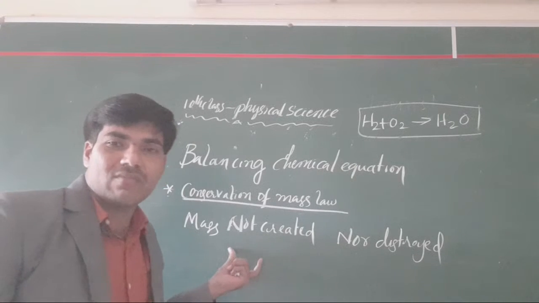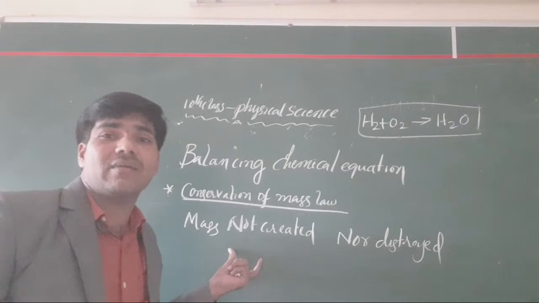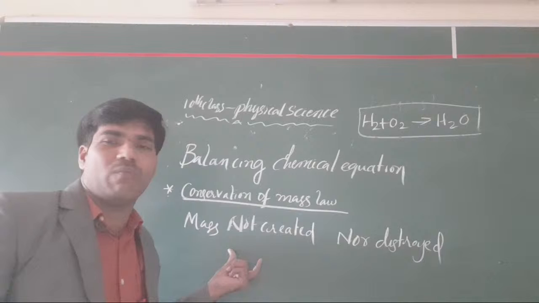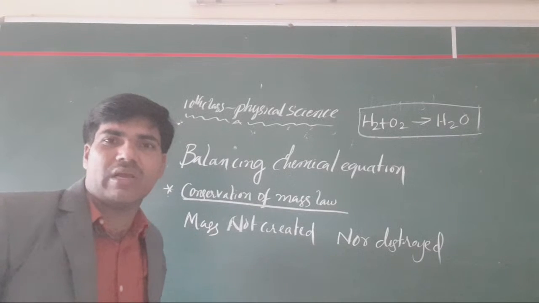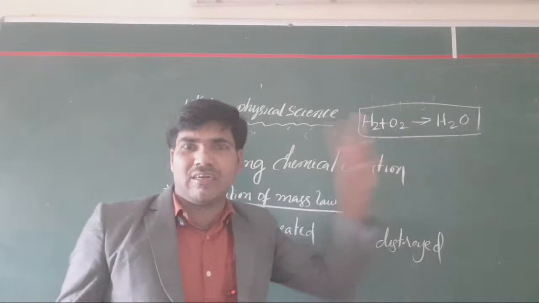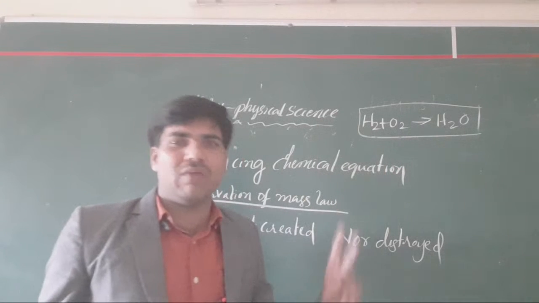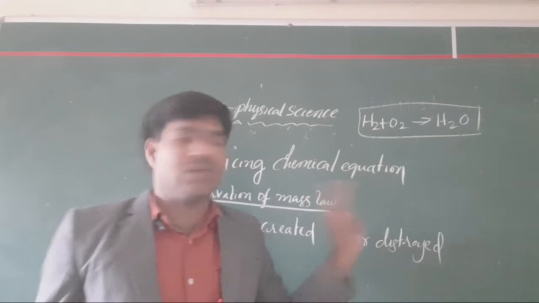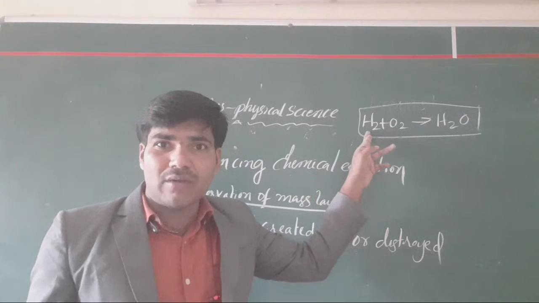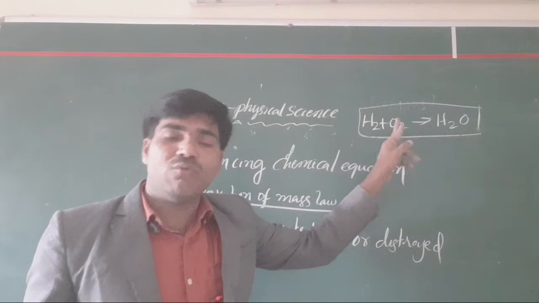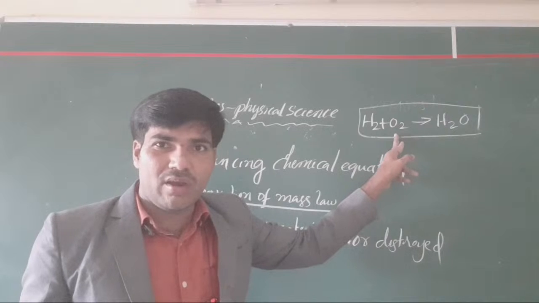What is the mass? Mass is nothing but the matter contained by the particles. Okay, clear or not, all of you? Matter contained by the body is only called mass. In this one, hydrogen contains 2 atoms. You know very well, already in the fundamental class I have given all these things. Hydrogen contains 2 atoms and oxygen also contains 2 atoms. Okay, clear or not, all of you?